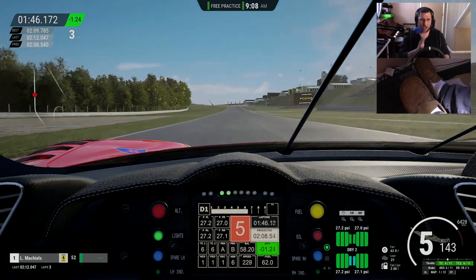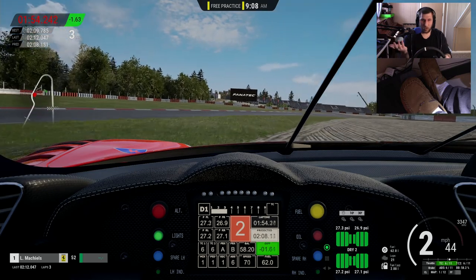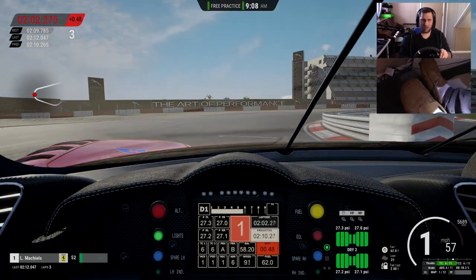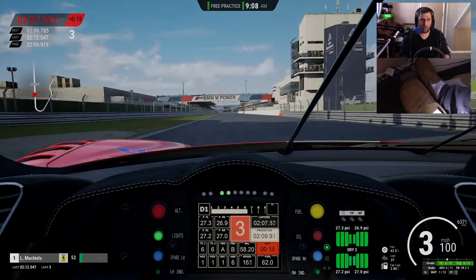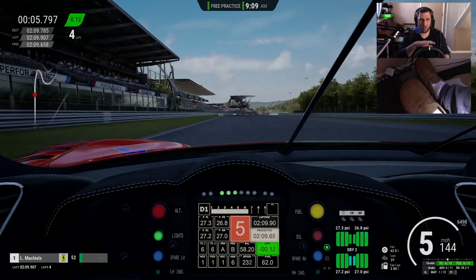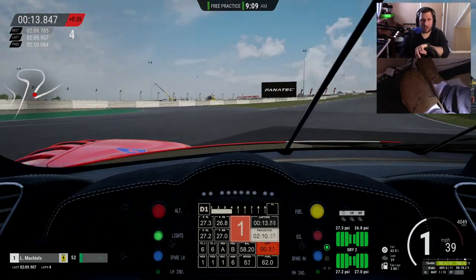So a lot of the adjustments that you need to make, trying to avoid a bump or something, or being able to correct that, you may not get that as clearly, which is kind of an interesting observation. Of course, with my CSL DD, it's a direct drive wheel, so I haven't had that comparison of what a belt-driven wheel feels like in comparison to a direct drive wheel. But personally, with the Universal Hub V2 for Xbox, I haven't felt like it's so heavy that I'm losing information.